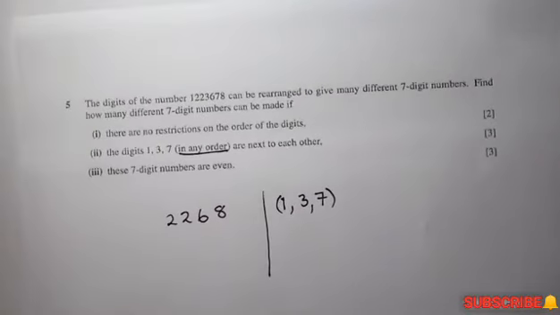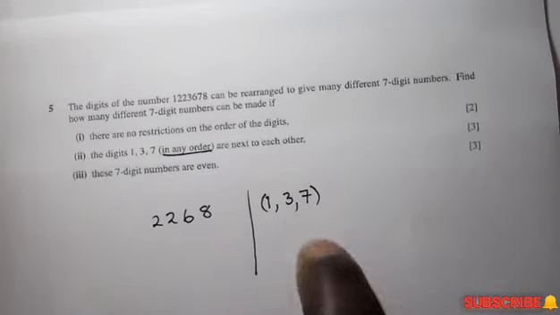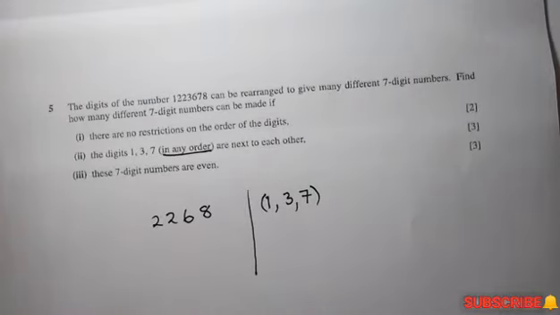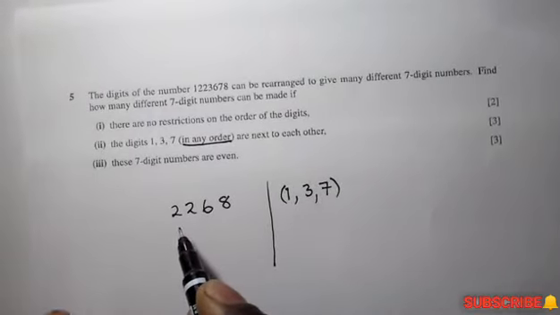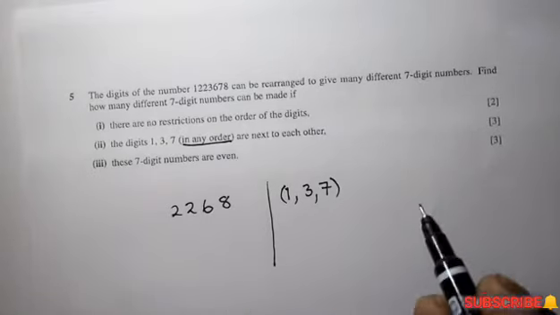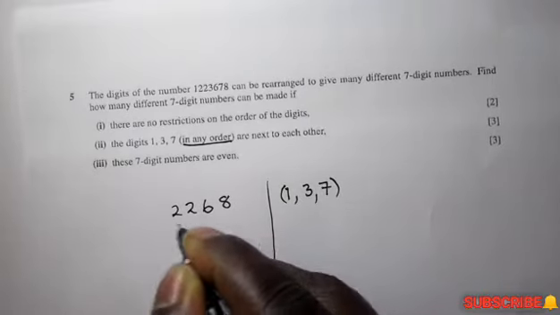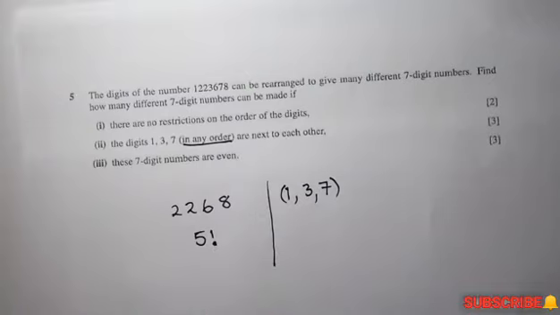Right. So how do you then combine? If 1, 3 and 7 are next to each other, or if 1, 3 and 7 must be together, I hope you are listening, we treat this bracket as a single number. It means 137 is going to be taken as a single number. So I'm going to start by counting the numbers on my left side. We have 4 numbers, right? But this bracket, I'm going to take it as a single number to make it 5 numbers. So I'm going to write 5 factorial, which is 4 plus 1. I hope you are listening.